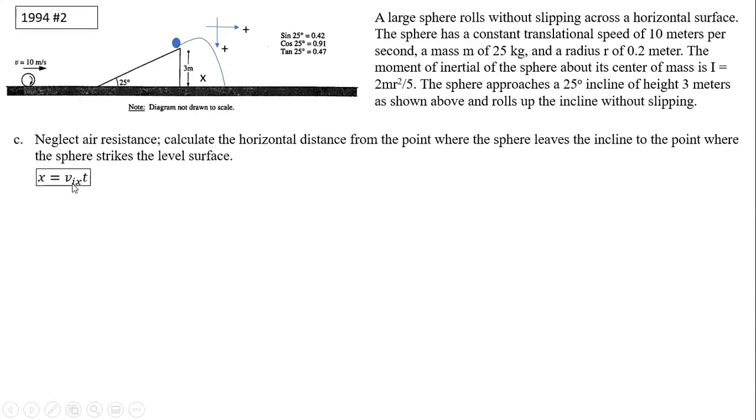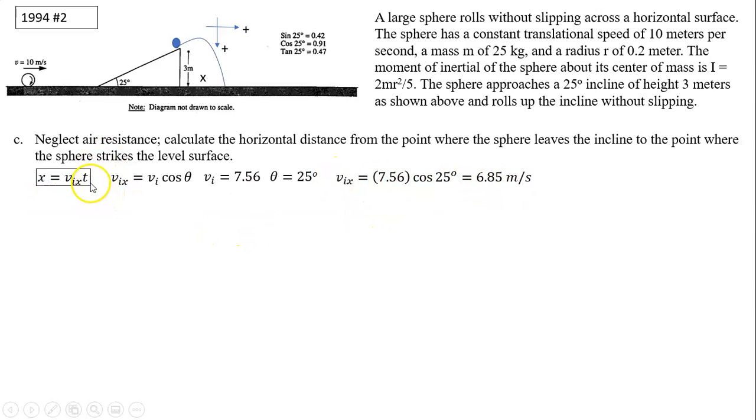So to find horizontal distance, we use this equation because horizontal acceleration equals 0. So we just have to find the initial horizontal speed, and we have to find the total time of landing. The horizontal speed is just v_i cosine theta. We know v_i from the last question, 7.56, and theta is 25 degrees. It's given to us. So from here, we can find v_ix is 6.85.